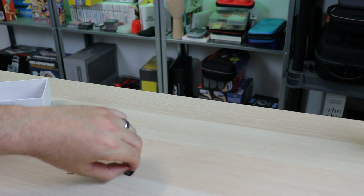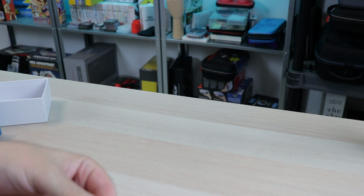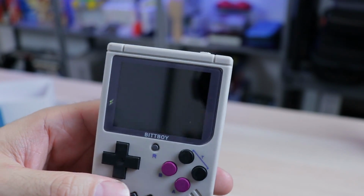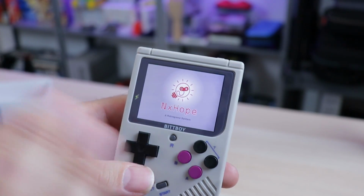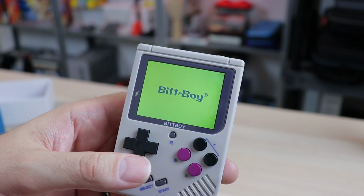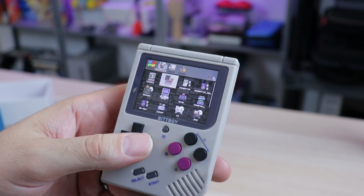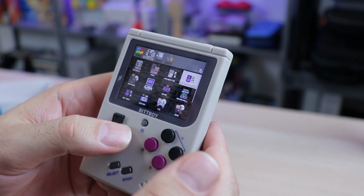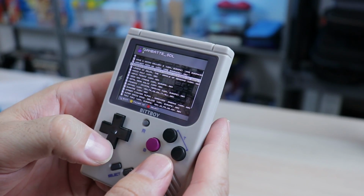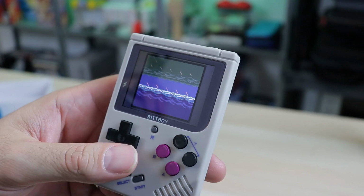which I did load up the same games on it. And I'm curious because I did make a save game for Legend of Zelda Link's Awakening. And I want to see if it's still on there, because once I reset and backed out of the game and came back in, it was there. But we've changed memory cards. It's got this new intro, which was kind of neat, Game Boy-esque. But I do want to see if my game actually saved, because I saved it, backed out, and it worked. Now that I've cycled everything, turned the system off, changed memory cards, I want to see if it still exists.